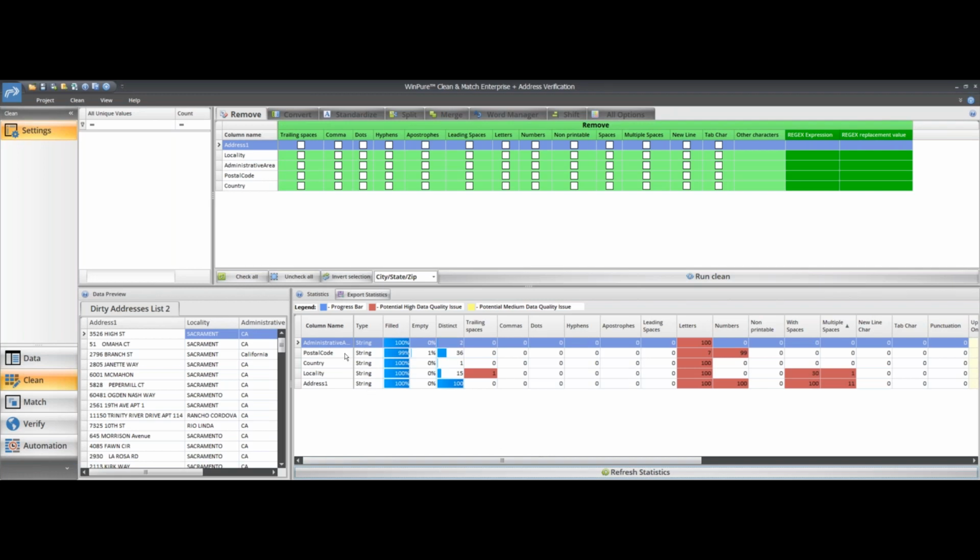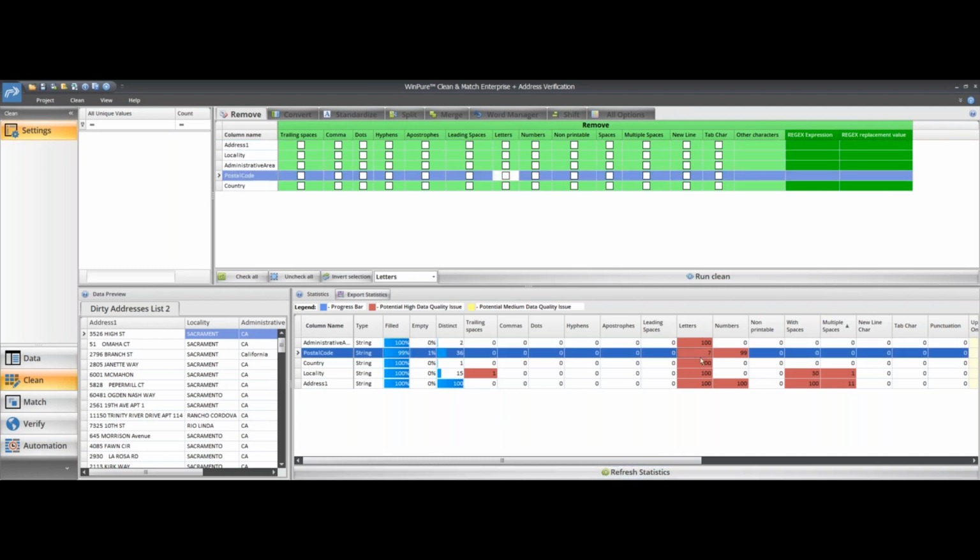Just a bit of orientation. We're going to go column by column, and source by source. You can see on the left the different columns. We have 5 columns. Following that over to the right, you can see the data quality statistics. Up above, those statistics correspond with these data quality metrics or criteria: how filled is it, how many distinct values, trailing spaces, leading spaces. There's a lot of information there.